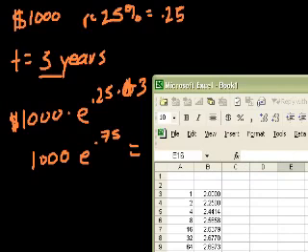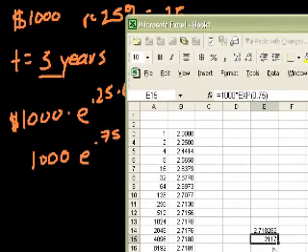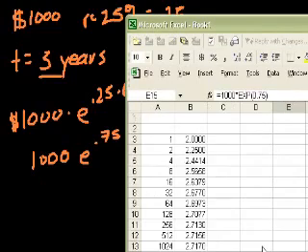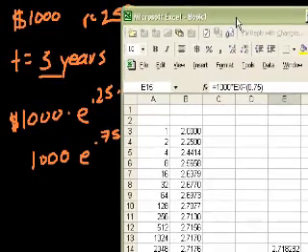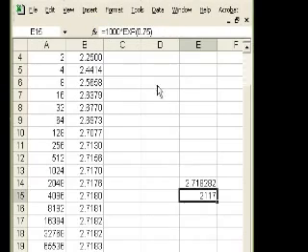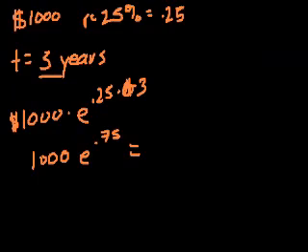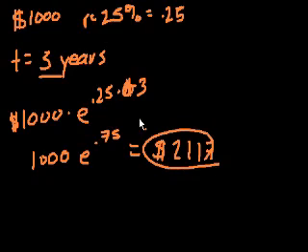Oh, I think it fell off the bottom of the screen. There it is, right here. Let me zoom in a little bit, because I think you might have trouble reading it, since it shrinks when I go on YouTube. It equals $2,117. And that's what you would owe me at the end of 3 years.